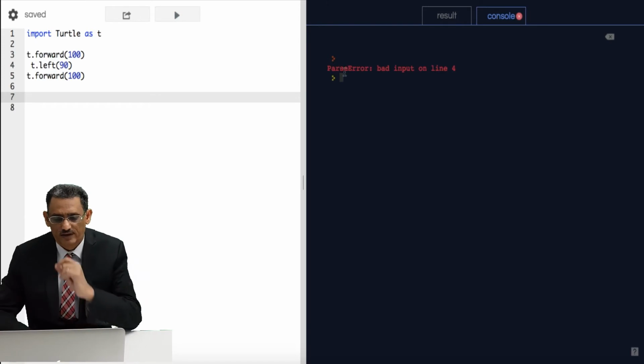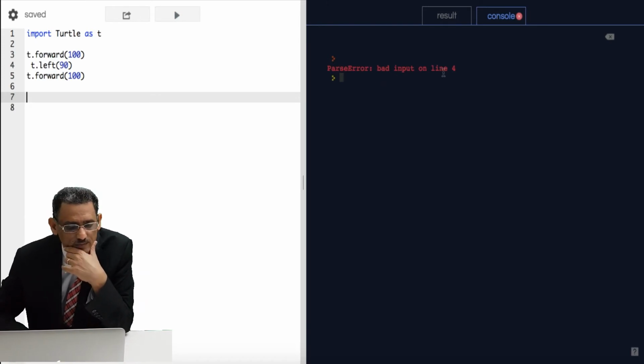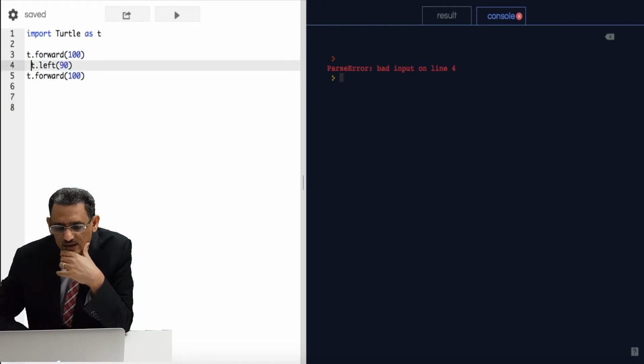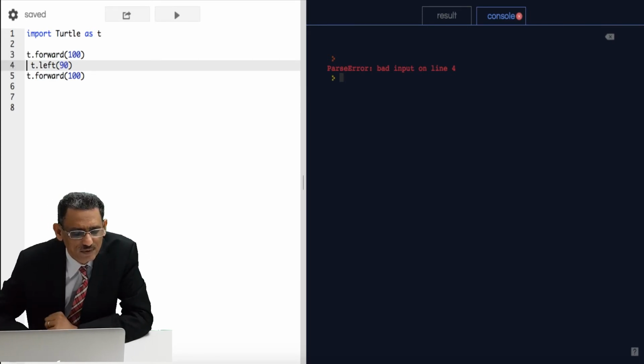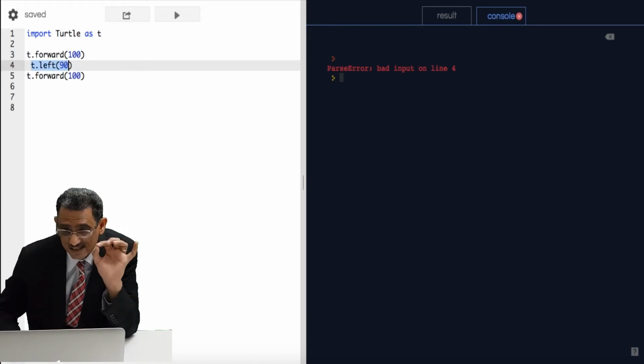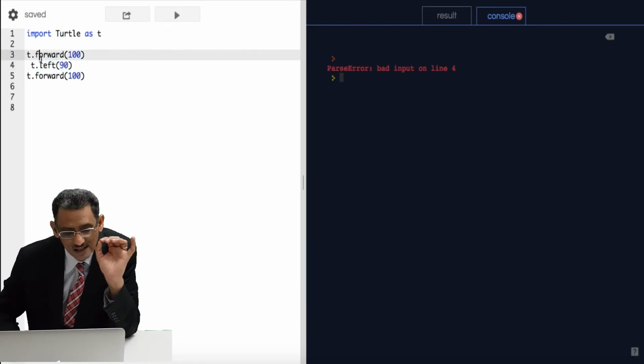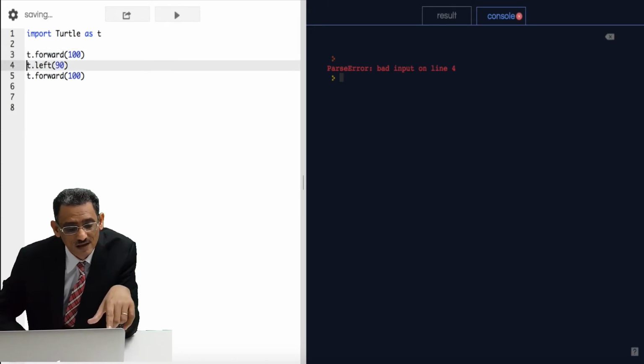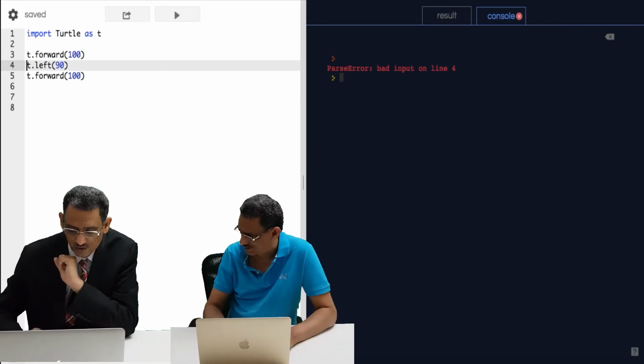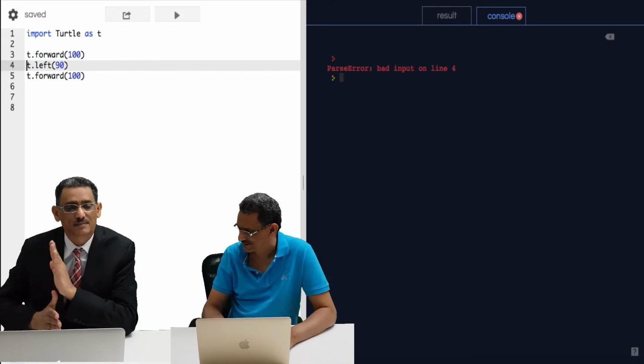Oh, here it is. I can see you have a problem. Ahmed is trying to run this, and what he's getting is a problem in line 4. Look at line 4. He made a space here. See, Python is very sensitive about those spaces. If you make a space, it means this line now belongs to the line above, and this way it becomes incorrect. So you have to move back and make it on the same line.